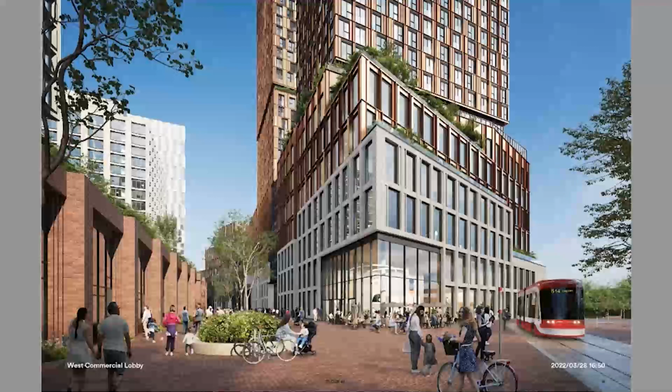The herringbone pattern that you've shown in King Portland is really successful. I love walking by it. It's really great. And if this becomes part of the extension of the distillery brick paving into this district, it will make it look more modern, contemporary, and fresh, but still very reflective of the kind of brick heritage.